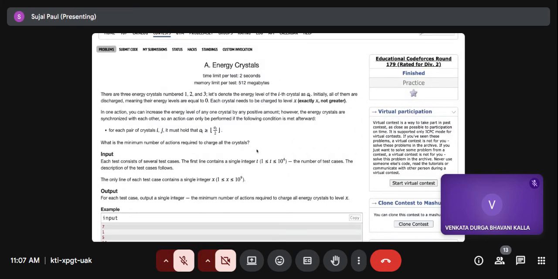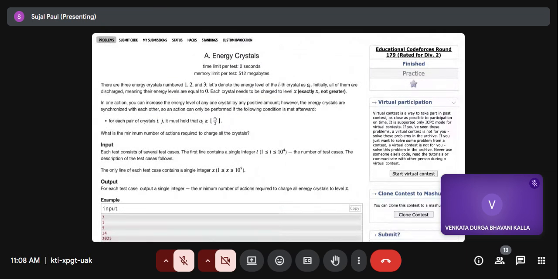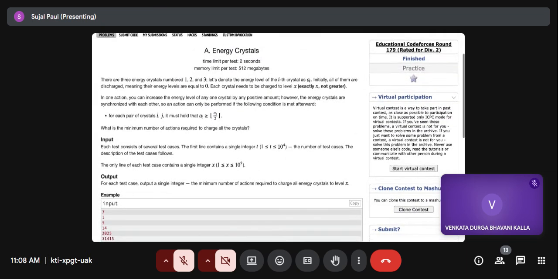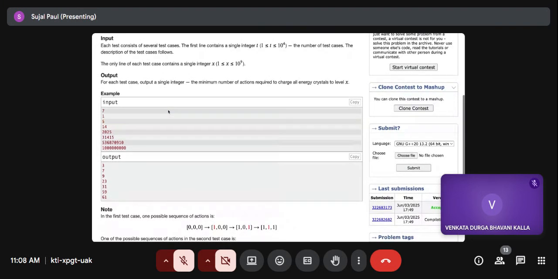Basically, now we have to find how many actions we need by following this criteria. Firstly, you should check one, two, or three test cases so that you get a rough idea of what is happening here.